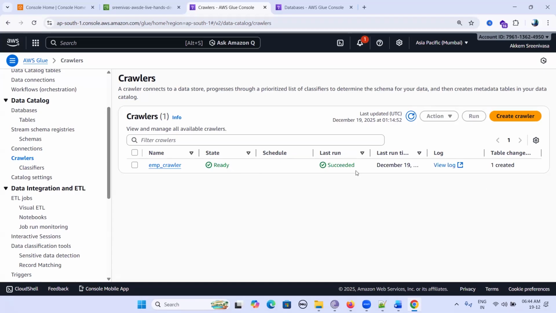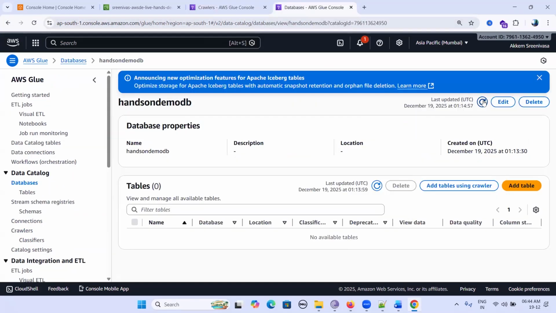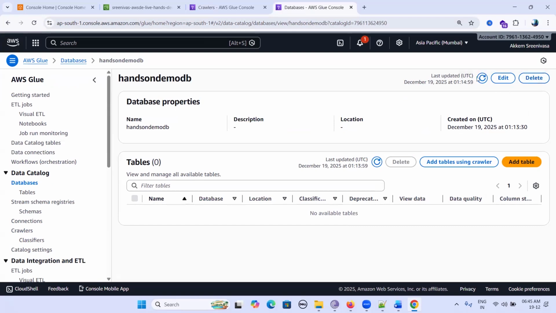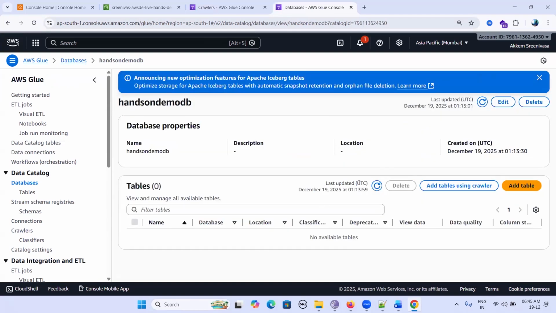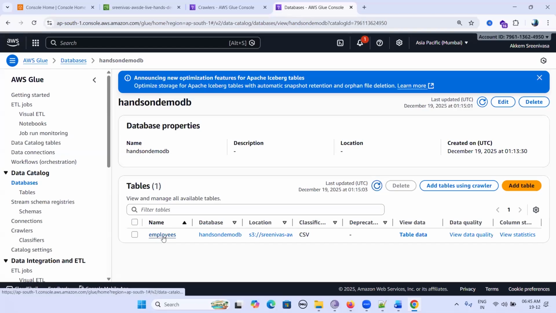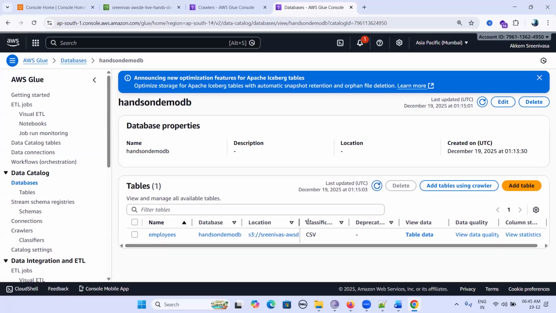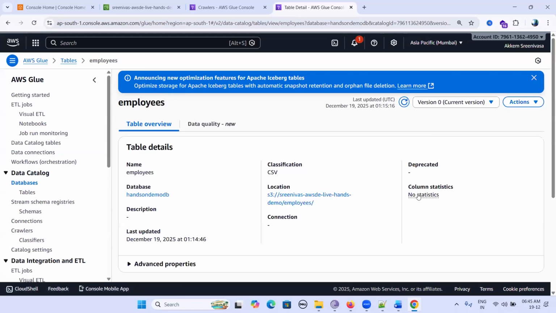Yeah, the crawler is completed. Let's go to the database and refresh. You can see the table is created. The table name is employees, with the database location, this is the file location and the type of that file. Then click on this table.